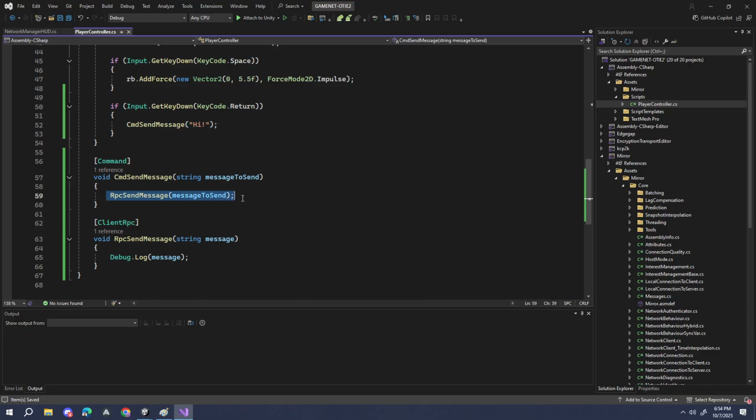I'm sending to the server and then to all the clients. So this is an important thing when trying to do command and client RPC.